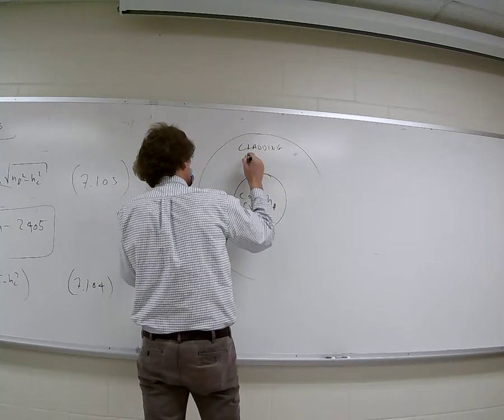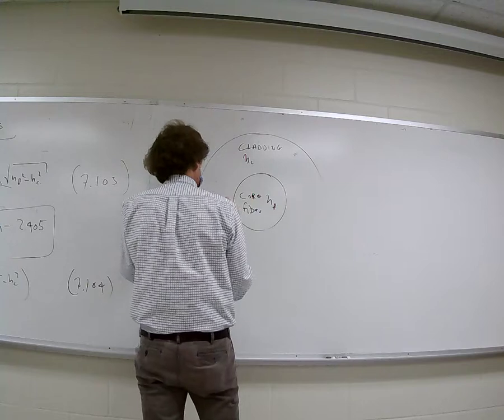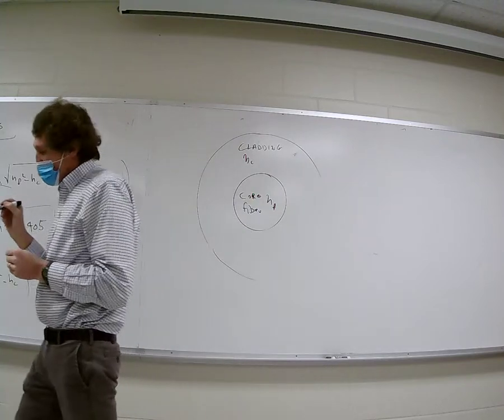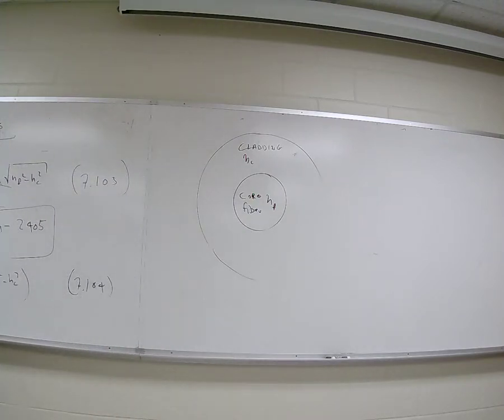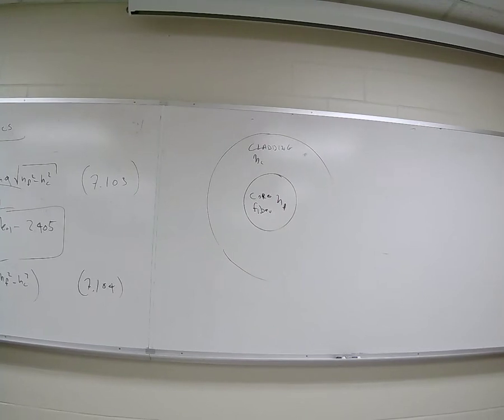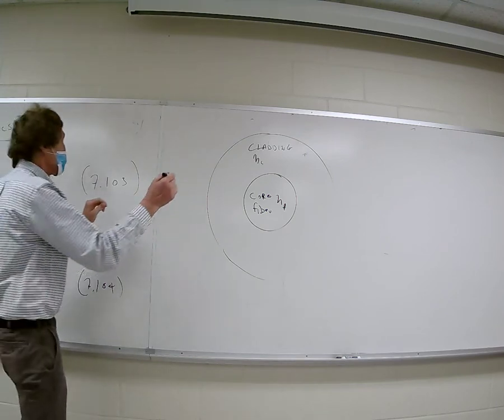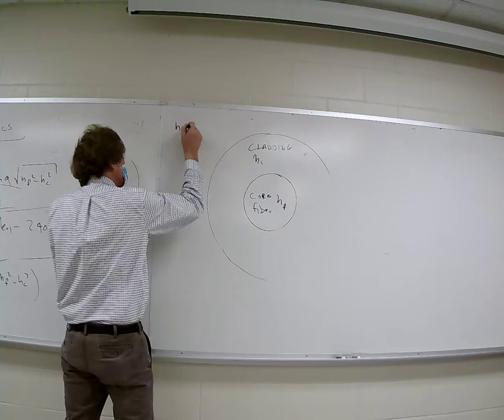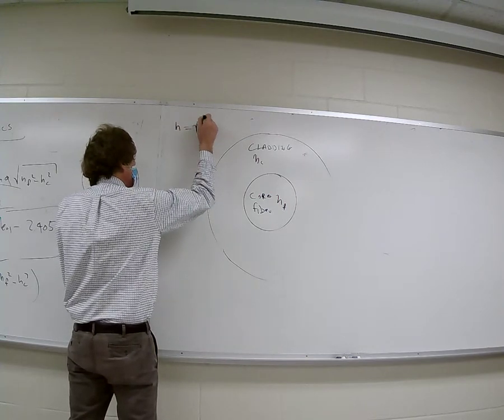And it has an index of refraction of NC. I don't like that because core and cladding both have a C subscript, but the way you can always tell, the lesser of the two is the cladding. That's the simple way to get it. The core has a higher index of refraction. In general, the index of refraction is equal to the square root of epsilon relative.